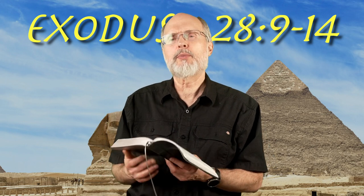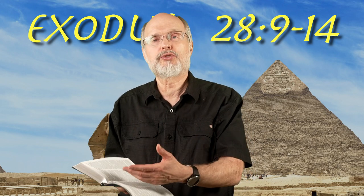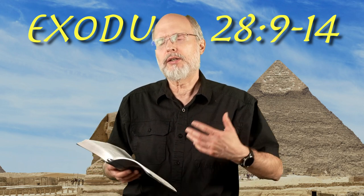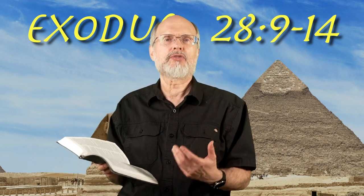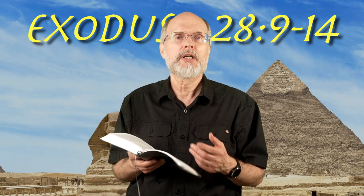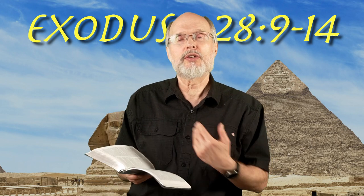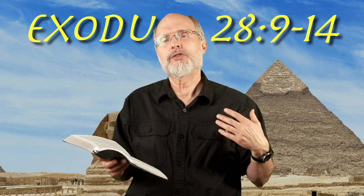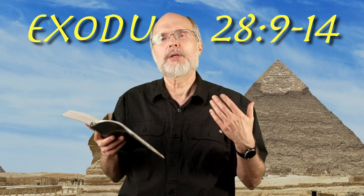In the text, it talks about these stones being like a memorial to God. It's a reminder to God, kind of like the rainbow was a reminder to God. Not like, you know, God forgets, but he put that in place so there would be a reminder to him. He wants us to know that he reminds himself of the covenant, like the rainbow in Genesis. And so here he's got a stone on each shoulder, which is representing the children of Israel to him. And that is helping him remember.